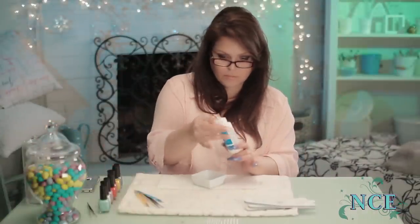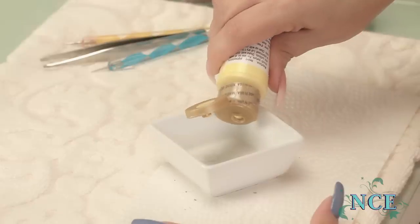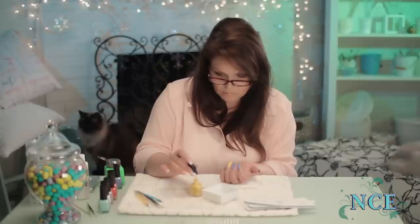I like to use craft paints. It's inexpensive, and there's lots of colors to choose from. I'm gonna add yellow for an accent nail. That's cute.